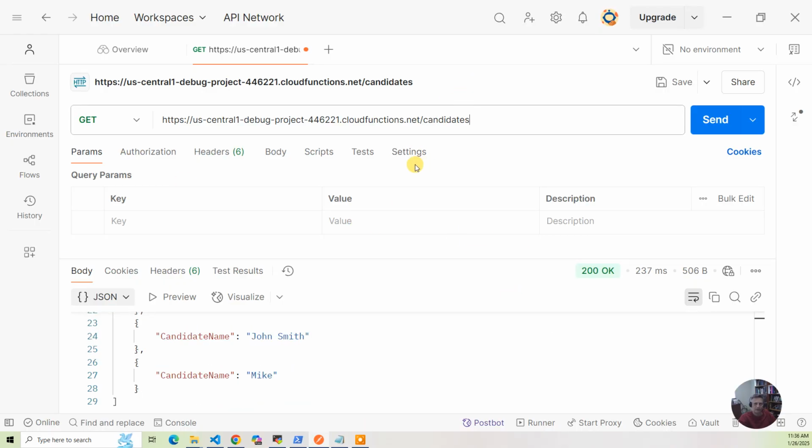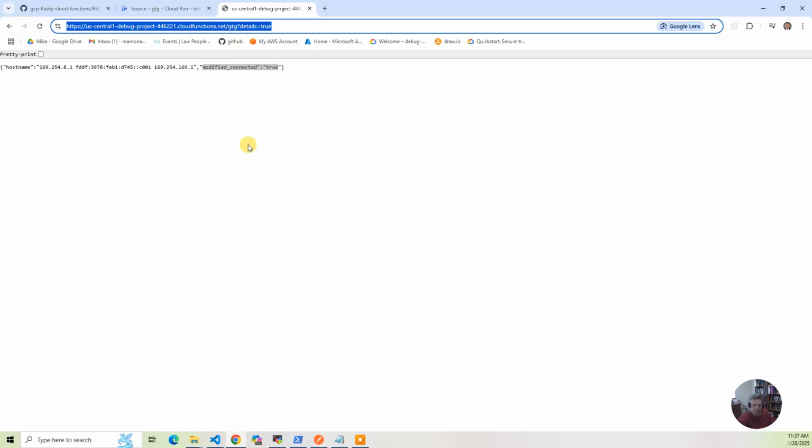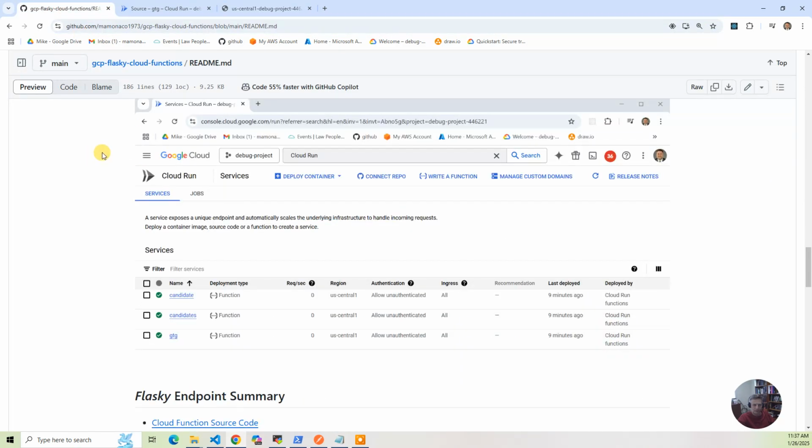And notice that these are valid anywhere. If you're sitting at your desk now, you could hit these endpoints if they were up at the right time. So there's no securing them whatsoever. So the next thing we're going to do is walk through securing them. So let's go to the documentation, and there's the instructions here on how to do that.